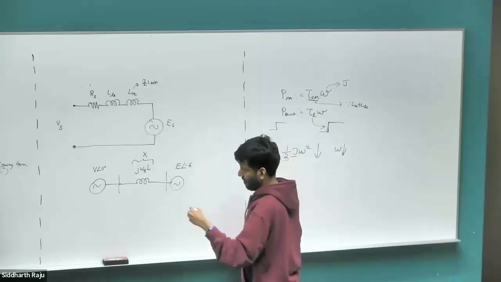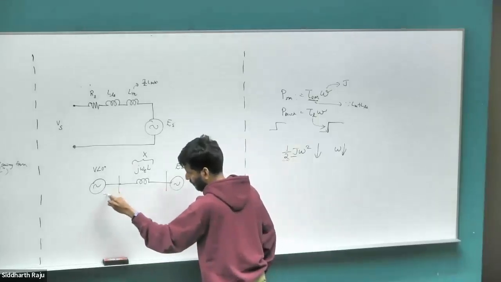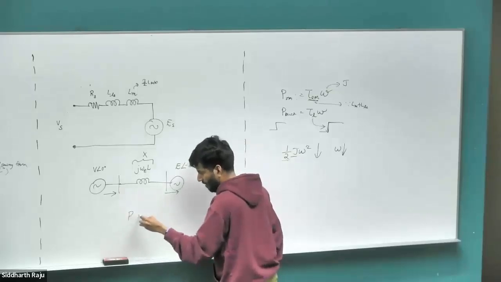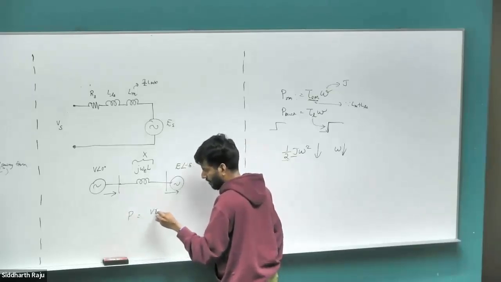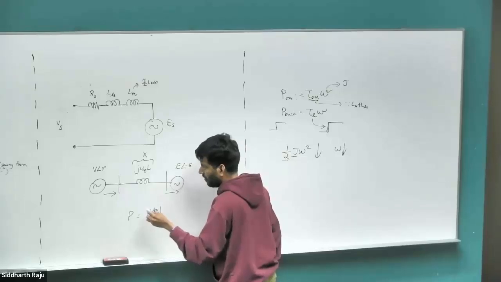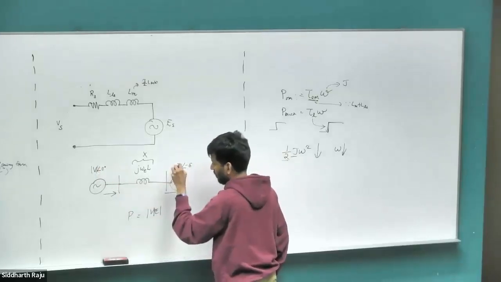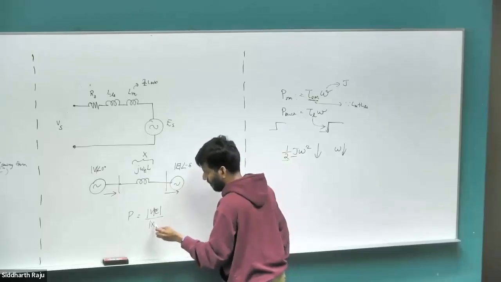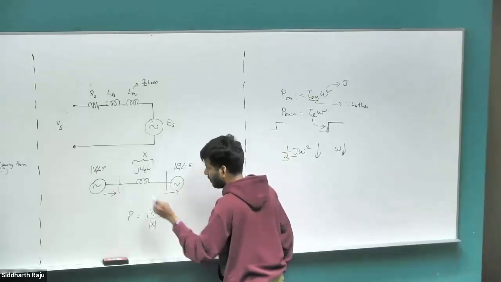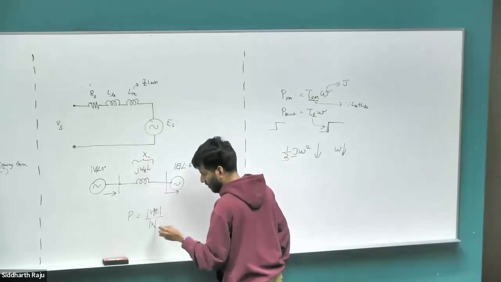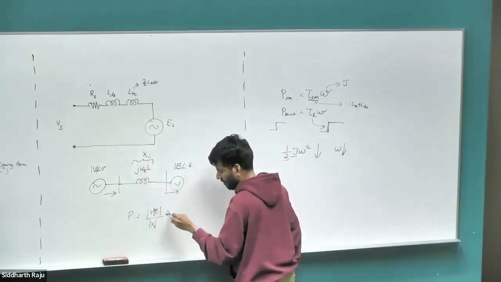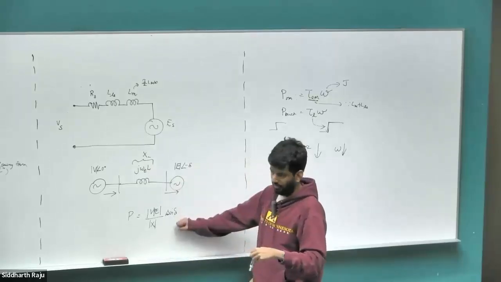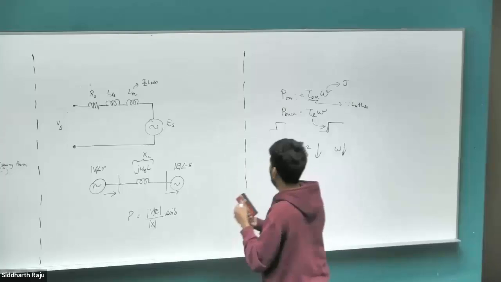And you know the power equation: the power going from this generator to this generator is given by V times E, the magnitudes, divided by the magnitude of the impedance, in this case purely reactance, let me call it XL, times sine of delta. So that's an equation that you all have seen. It's quite a trivial derivation.